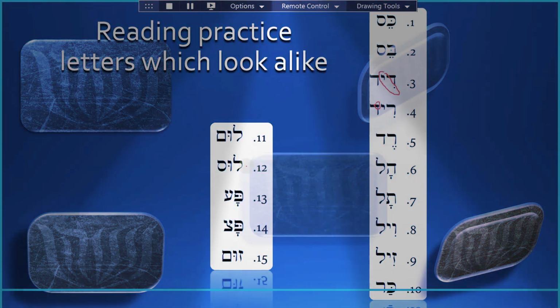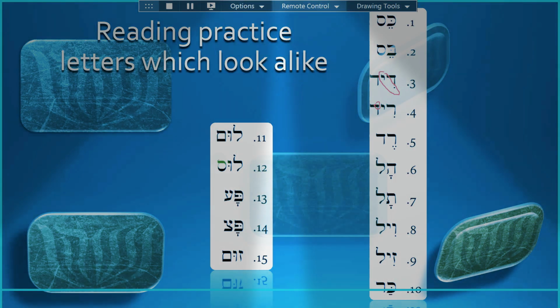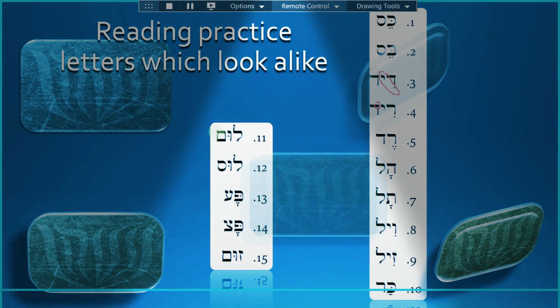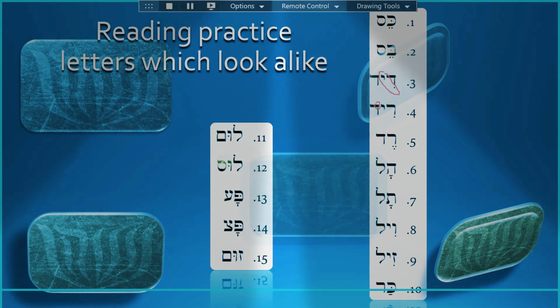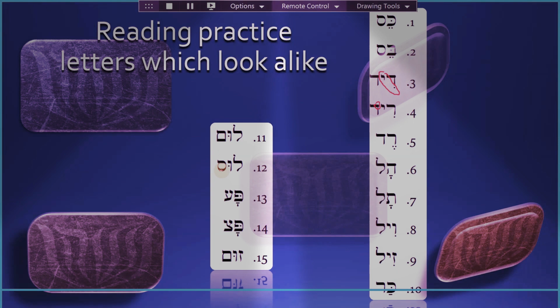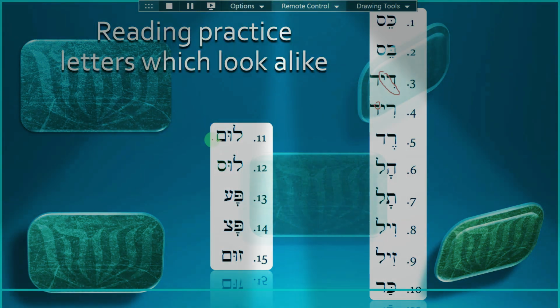Number 12. This one is demonstrating that the mem sofit, the m sound, when it's the last letter, is written like this, and it's not to confuse it with the samech. This is an s. You see how the final form of the mem is kind of blocky here? We got a little bit of a curve here, but it's blocky here, and then we kind of angle it at the end. You have like the hat. Well, the samech, it starts with the same hat, it's got the same curve, and even this part is kind of the same as he tucks in, but the whole rest of the letter is curvy. This is an S sound, samech. So number 11 is loom, but number 12 is loose.